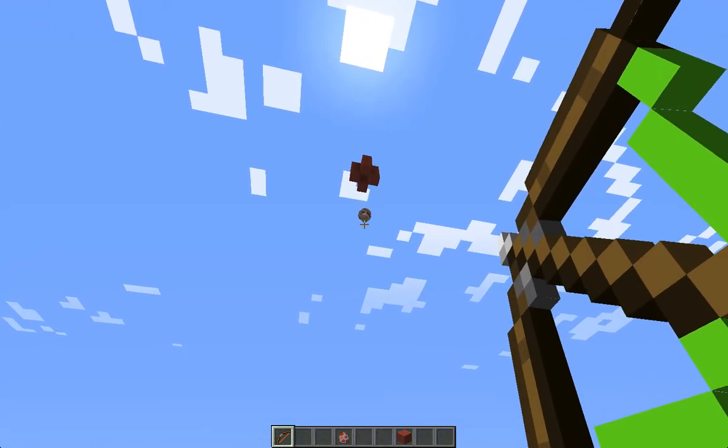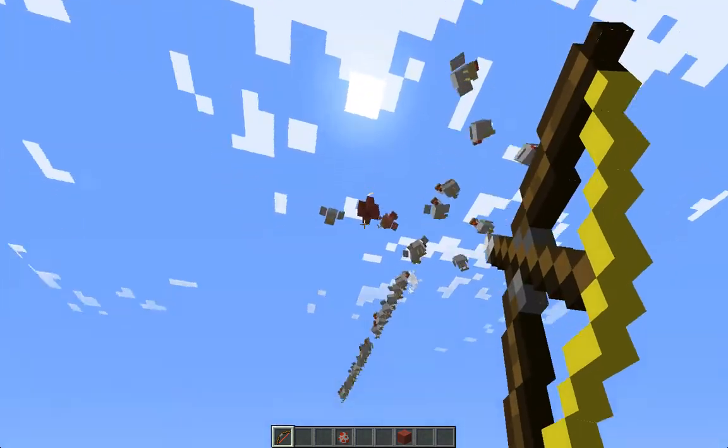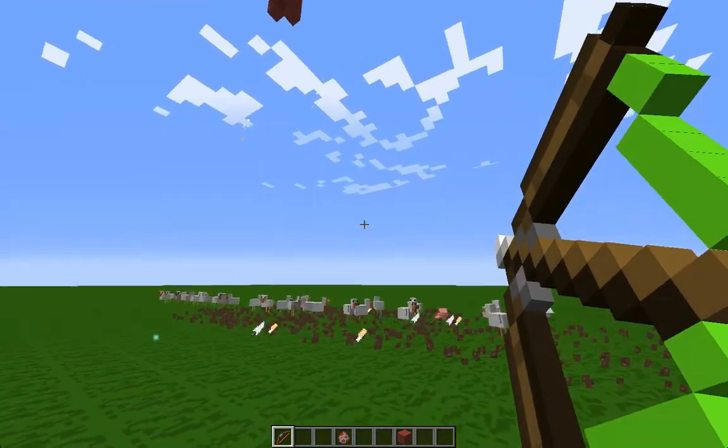As soon as you shoot them, they'll spread out. But see, you're going to want to learn how to shoot these kinds of things. You could do this same tactic, but you're going to want to make it higher.